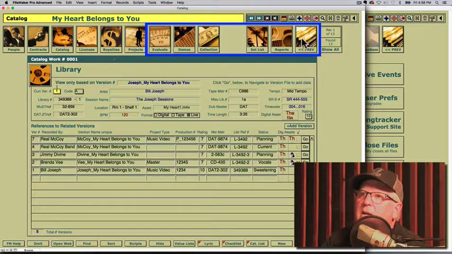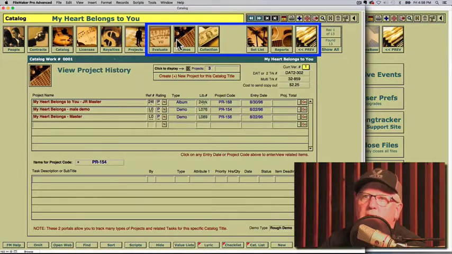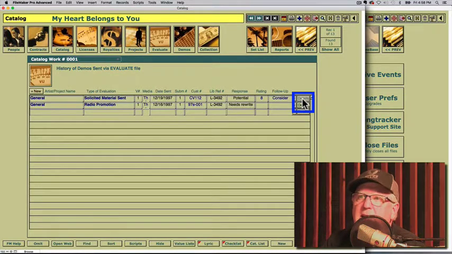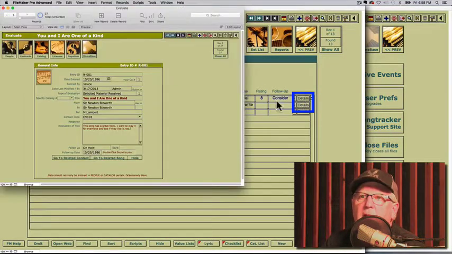Next. I click the next button to see if there's any more, and there are. Here's the demos. Keep a project record of your demos. Evaluations is a file where you can keep track of each song that you send out and find out what people say and keep track of that. You can go to details with the detail button, and it takes you to the actual information.